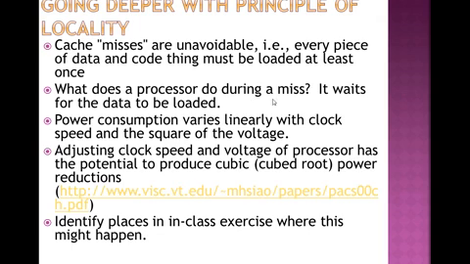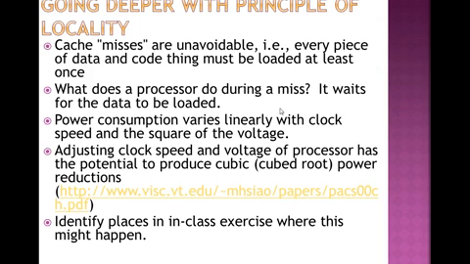What does a processor do during a miss? That is, if there is a miss, what is the role of the processor? It waits for the data to be loaded. So if there is no data available in the cache memory, the processor will wait until the data is loaded.